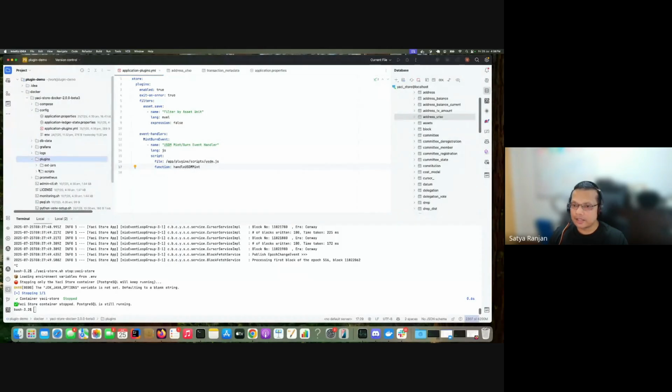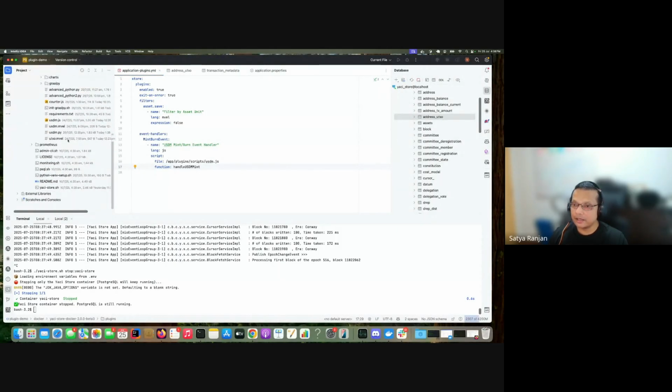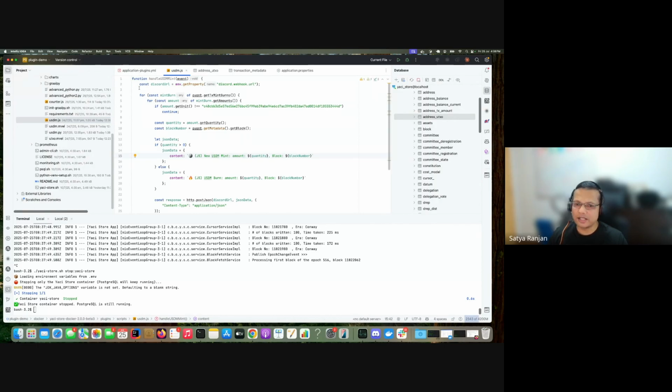If you go to the script, which I've already created before, the USDM script, it's doing exactly the same thing in JavaScript, getting a Discord URL and sending the message.